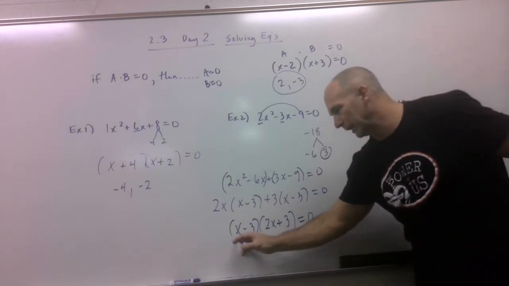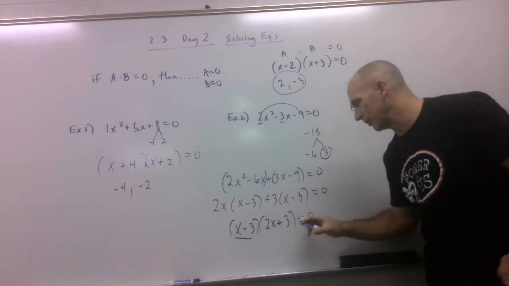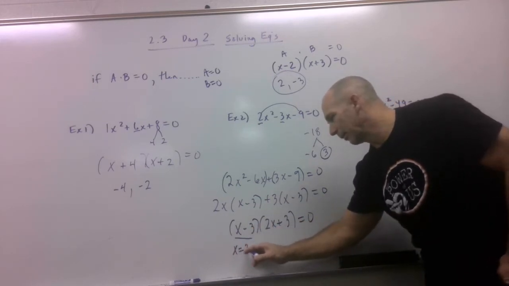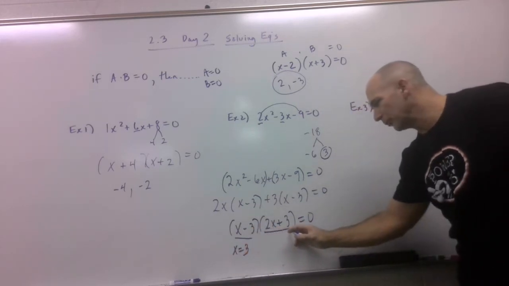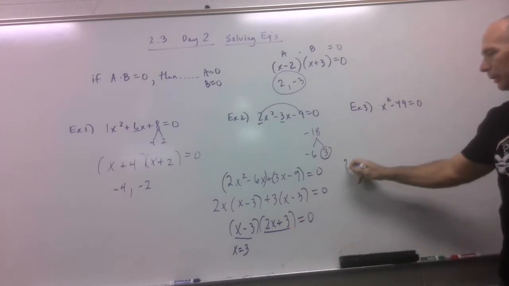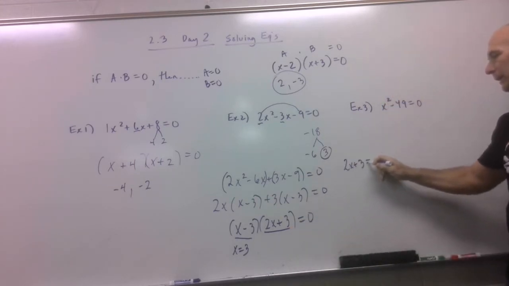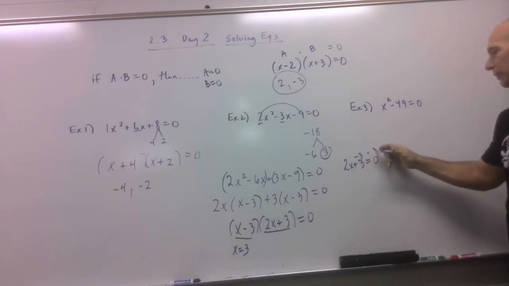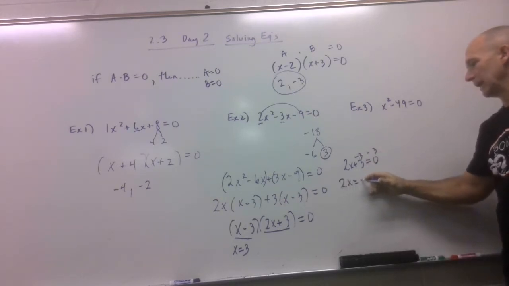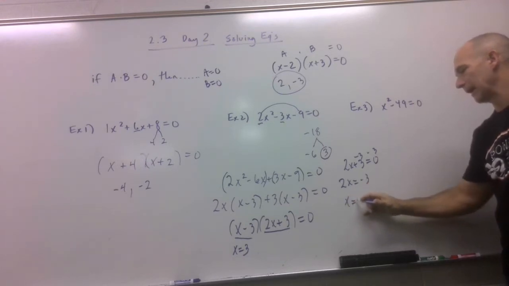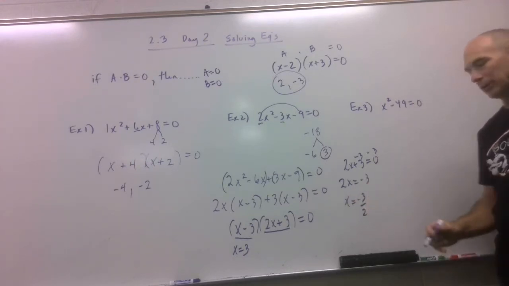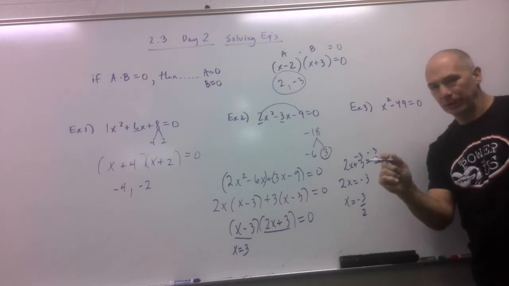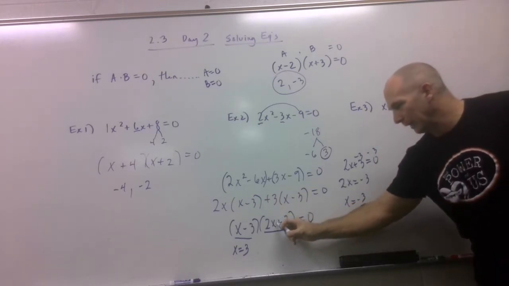This one you can just look at it. Well, what minus 3 is 0? Well, that would be 3. If you're confused on these, literally take it and set it equal to 0 and solve it. So I'm going to subtract 3, 2x is negative 3, divide by 2, I get x is negative 3 halves. Now if you're looking for a little trick, and I mean a little trick, all you got to do is take the opposite of that.